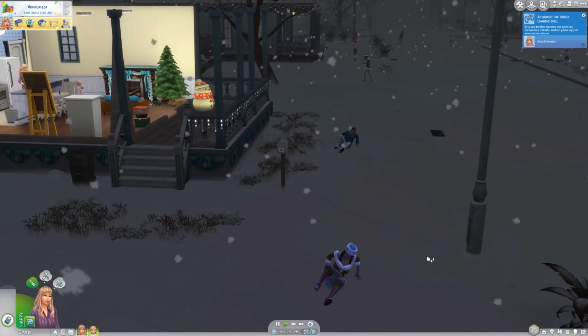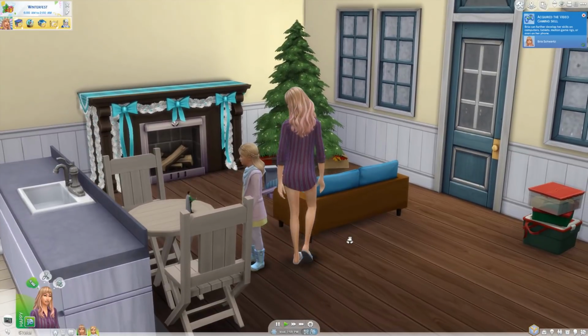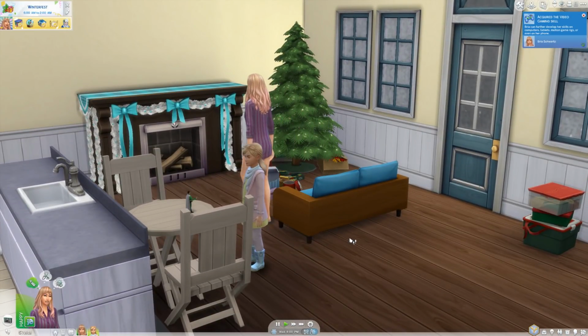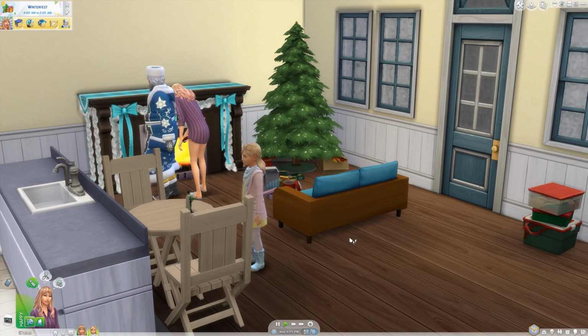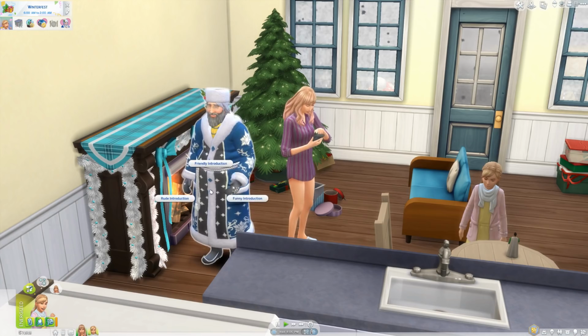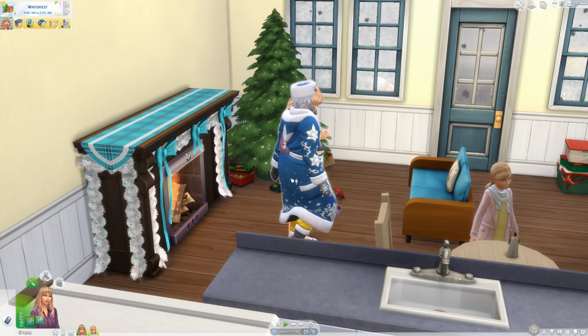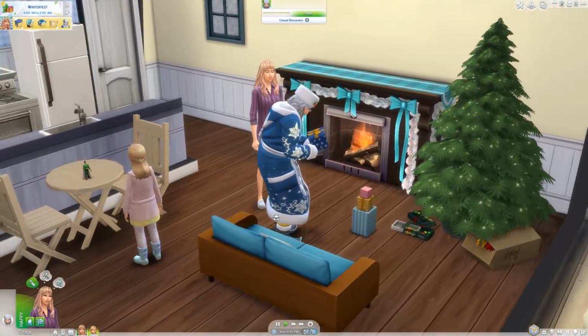So there's Christmas. You can see you actually have a lot of different variations with the snow. It can be just starting really pretty, slowly building up, or it can be a wintry, snowy day, or we even get these blizzards. As you've seen, Santa just magically appeared by the fireplace. So he comes even if your Sims are sleeping. He just comes, does his things, and leaves presents under the tree.